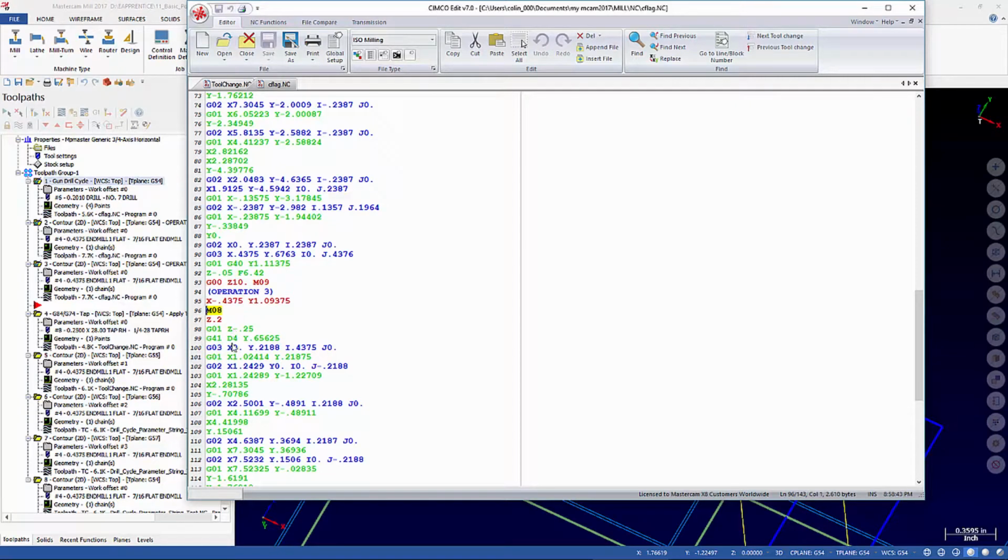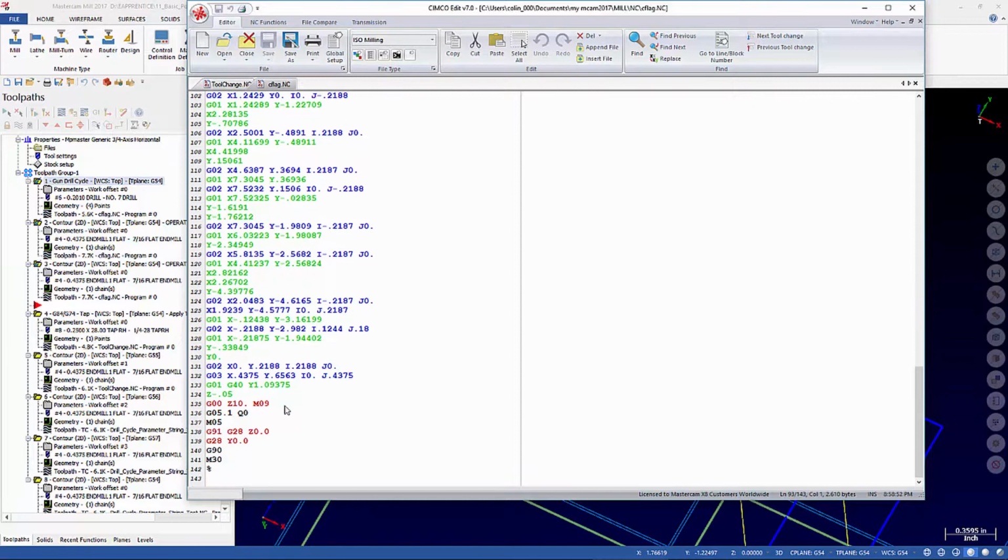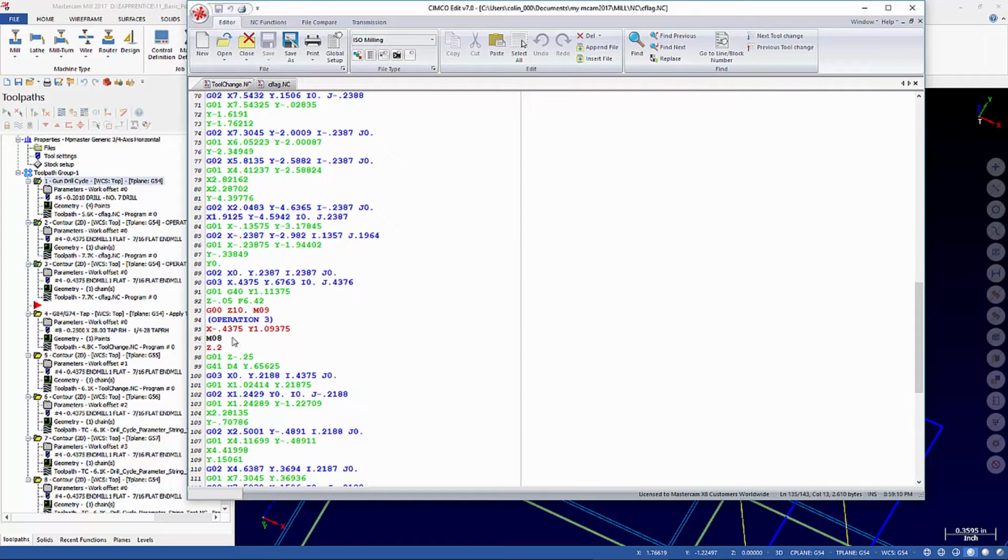Yeah, it functions, but really we'd like the coolant to remain on here in between operation 2 and 3, but we were successful in turning the coolant off here, which is nice. So we were able to move the coolant up to the last retract line. We'd still have to do some more work to suppress the coolant off in between here.